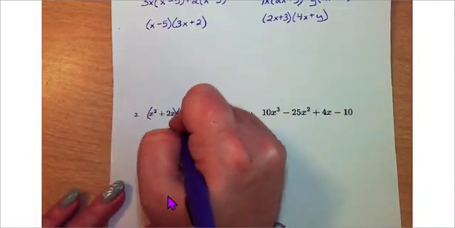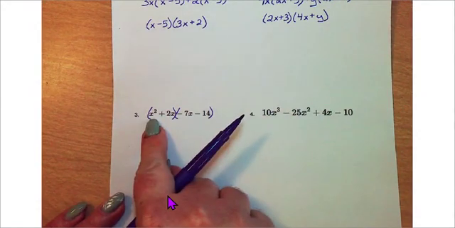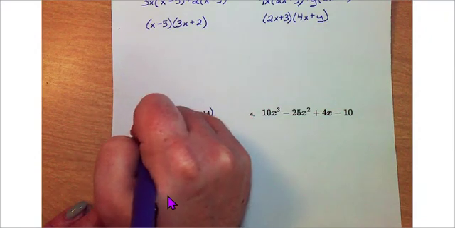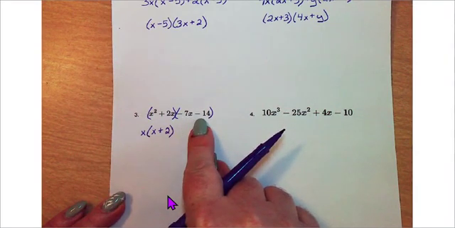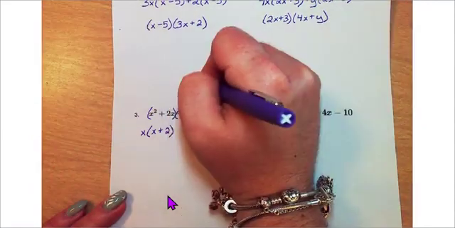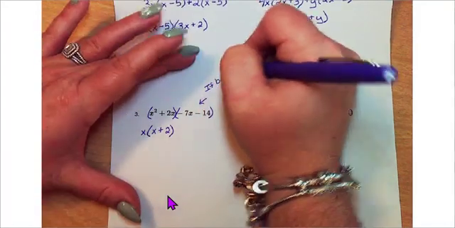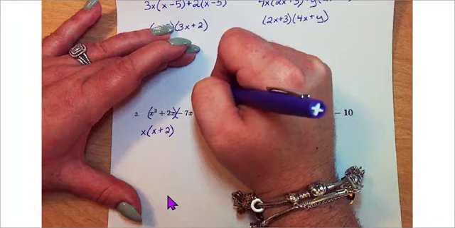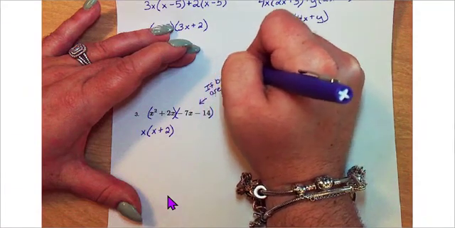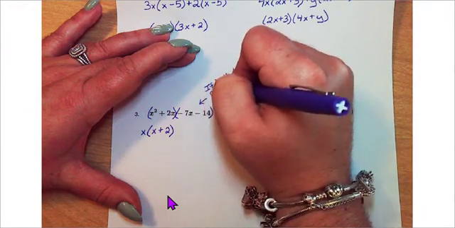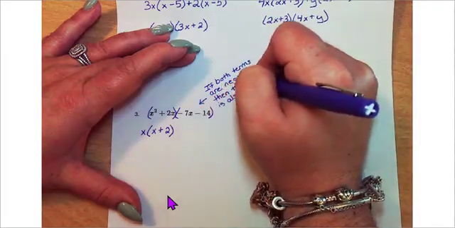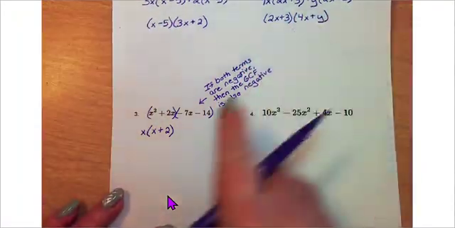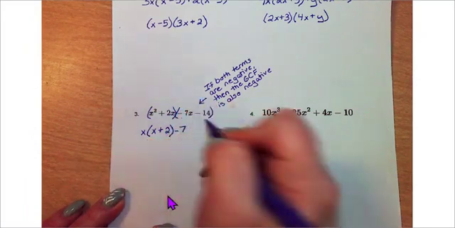All right, let's step it up. Look at this next one. Again, we're going to group by 2's. In this first one, the only thing they have in common is an x, so that is going to be x plus 2. Look at this next one: negative 7 and a negative 14. Now, if both terms are negative, then the GCF is also negative. So I'm going to be able to factor out for both of these a negative 7.